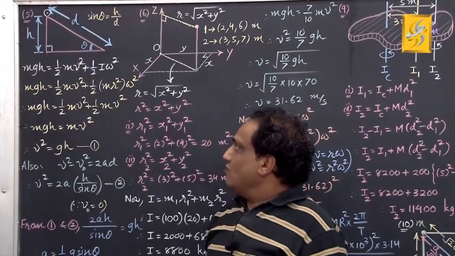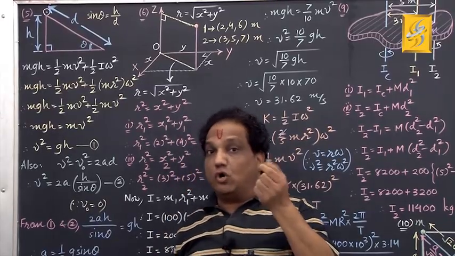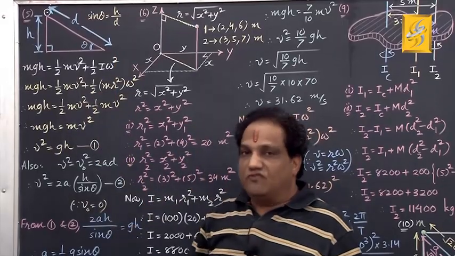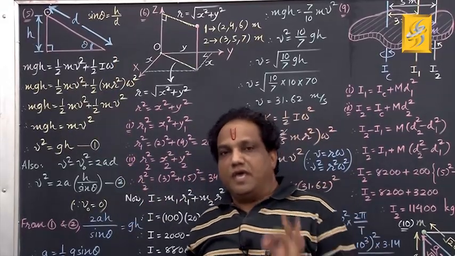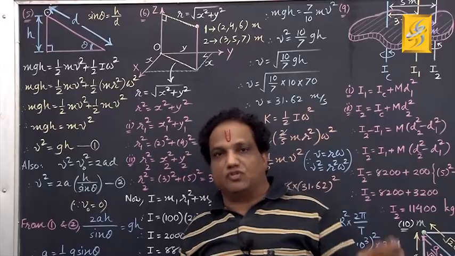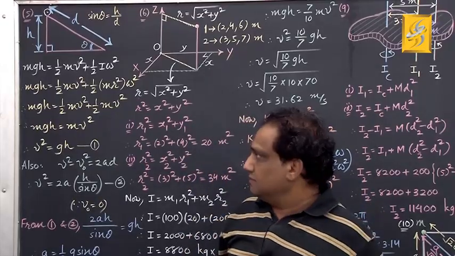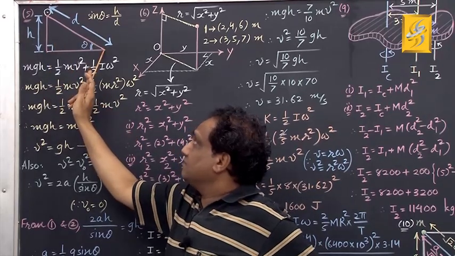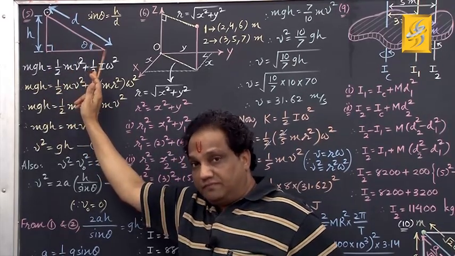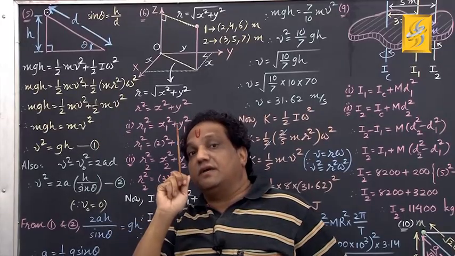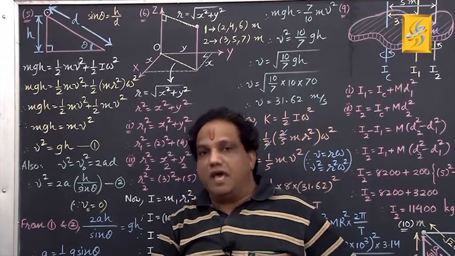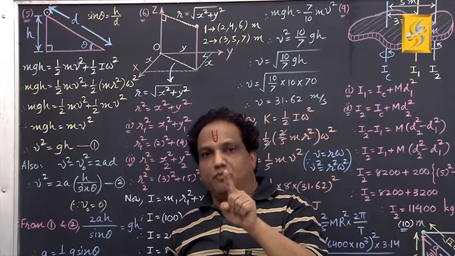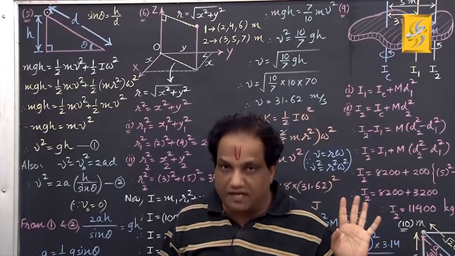Fine. We are given one thin hollow cylinder which rolls down the slope without slipping, for which we are asked to find out acceleration parallel to the surface of the slope. Let us find out. By the time that cylinder comes from top to bottom, you know what is going to happen? There will be decrement in gravitational potential energy and there will be increment in kinetic energy, correct? Decrease in potential energy equals increase in kinetic energy.